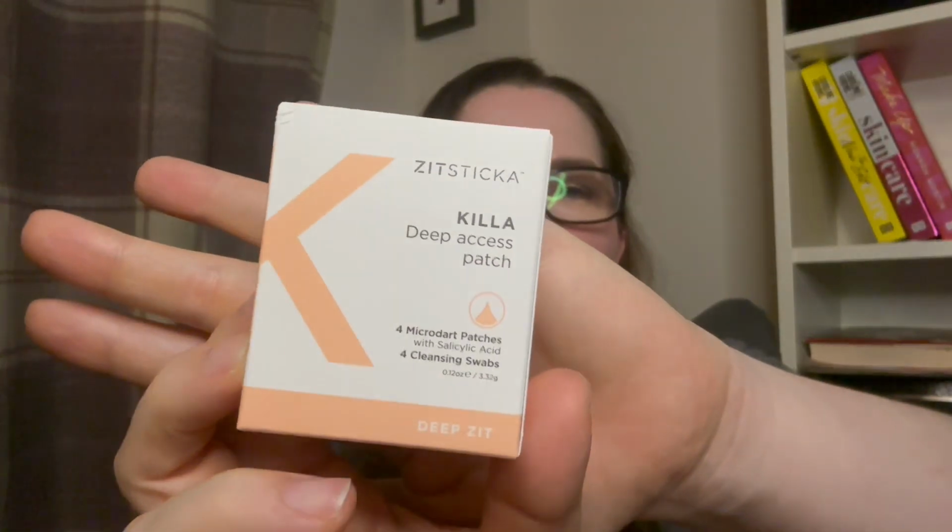So this is the Killer Deep Access Patch, and they're microdart patches with salicylic acid. There were only 4 in there to start with, and I used them about 2 weeks apart from each other, just because at that point I was really struggling. They come in these little individual sachets. I think that's the right one. Yeah, so that's the cleaning one.